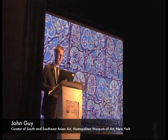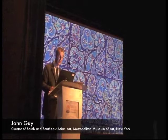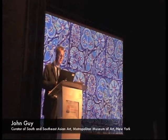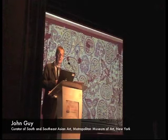And combination of a very basic colour range, essentially iron black, indigo blue, and a mordant, probably chay mordant, three essential components. No real evidence of multiple dyeing at this stage to produce variant colours. This is one of the most beautiful examples from the Shah collection in Mumbai, fragmentary but very, very beautiful example, one of these landscape textile cloths.